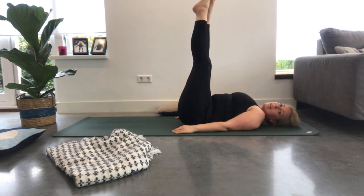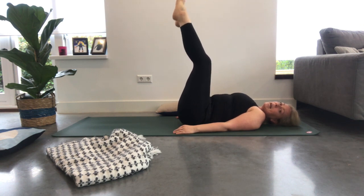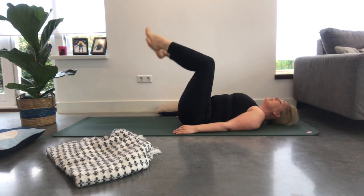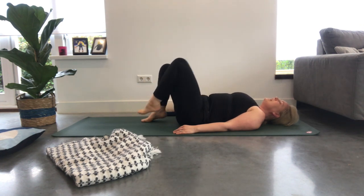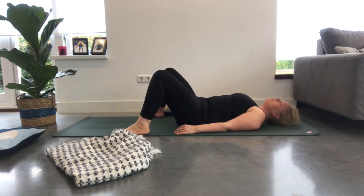We're going to extend the legs up towards the ceiling and just gently shake them out. So keep your ankles loose, knees slightly bent. Just relax your legs fully here. Alright. And bringing the knees back down, the feet onto the mat. And taking the feet as wide as the yoga mat.